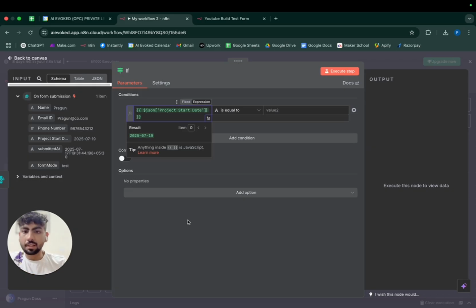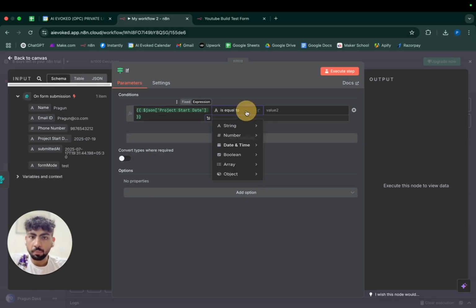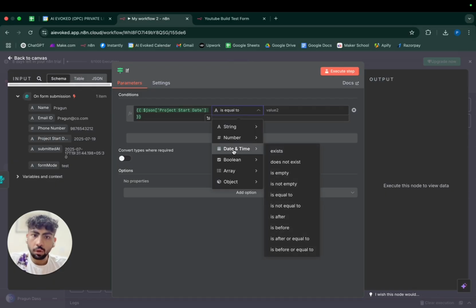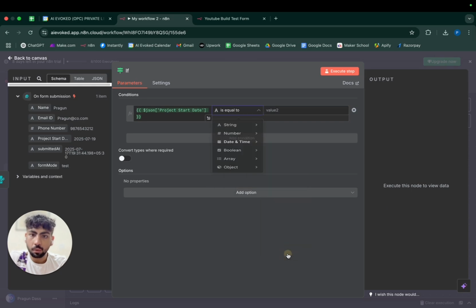So now you can see that this expression is written in basic JavaScript. अगर आपको basic JavaScript की knowledge है, तो आपको इसका idea होगा. What we want is equal to, not equal to. We want date and time exists, does not exist. So we want before or equal to. अगर after and equal to होता तो हम जो मैंने अभी example आपके साथ share किया उसके साथ work कर जाता, हमें before and equal to चाहिए, and हमें equal to what.